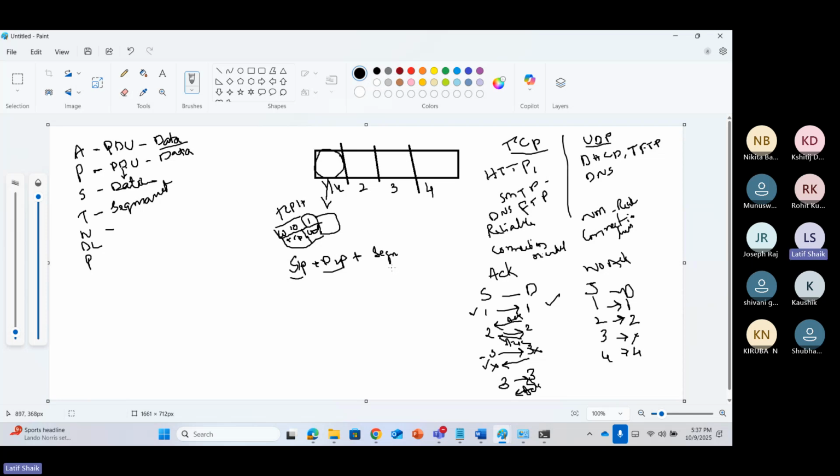So my packet has to be sent through my Wi-Fi adapter or maybe any other adapter. For example, I have a virtual machine connected to my virtual adapter. The packet has to be sent through that virtual adapter somewhere. So which way does the packet have to be sent? What is your default gateway?